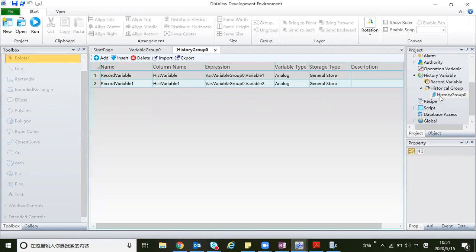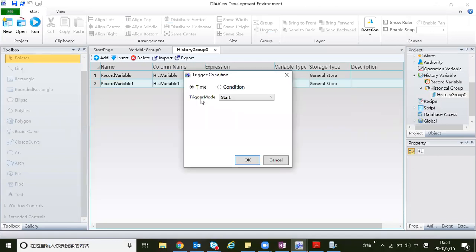After this, we set the trigger condition. We can select time trigger or condition trigger. If we select time trigger, we can select start trigger, stop, one time or continue, weekly, monthly. Here we select continue.